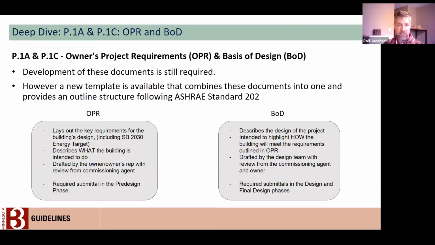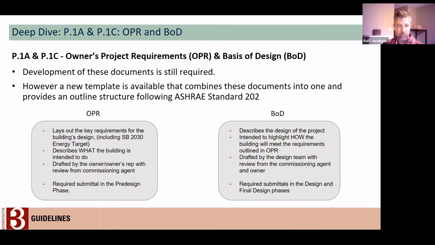P1A and P1C. These are the owner's project requirements and basis of design documents. So not too much to cover here actually, but for small buildings, these documents are still required. But as I mentioned, there's a new template now that is going to combine these two and give kind of an overview, or a structure, I should say, following ASHRAE Standard 202, for people to input the different writing sections.